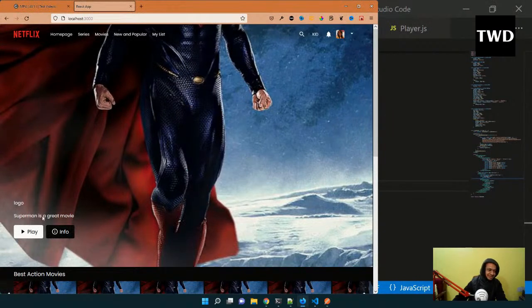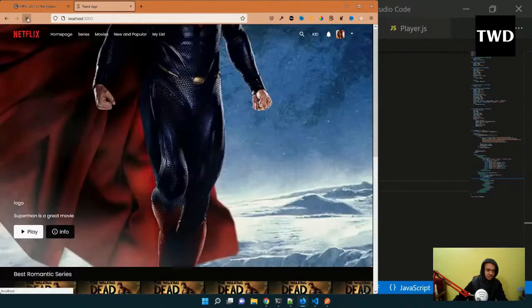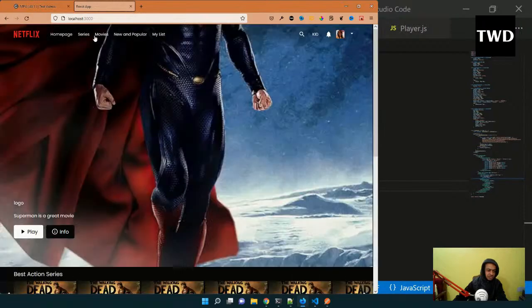So see, now it is coming, and this logo, I think the logo is broken. It's okay, the logo is broken. I'm not going to fix it. So it is choosing from the random. I think I have only one Superman in the random. Okay, anyway, it is coming in the random. And maybe something is even not showing.